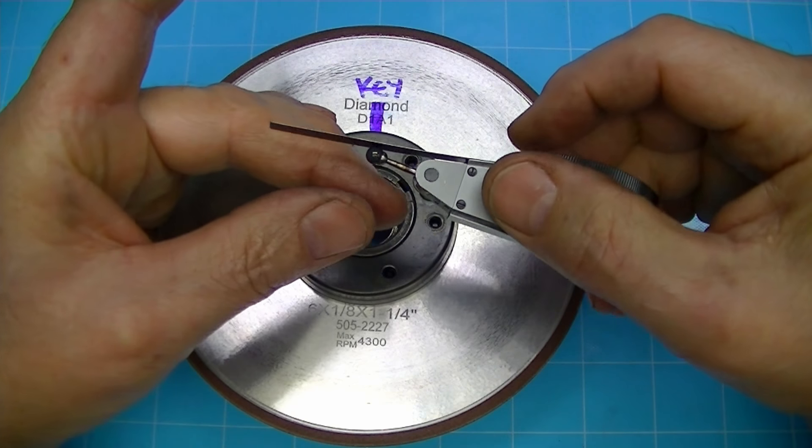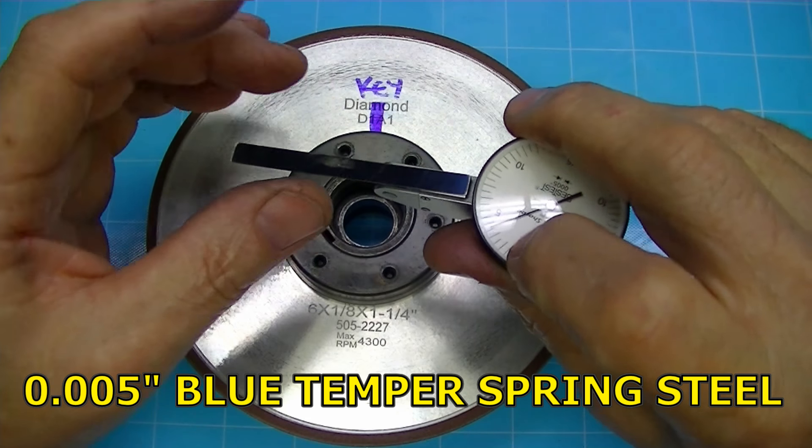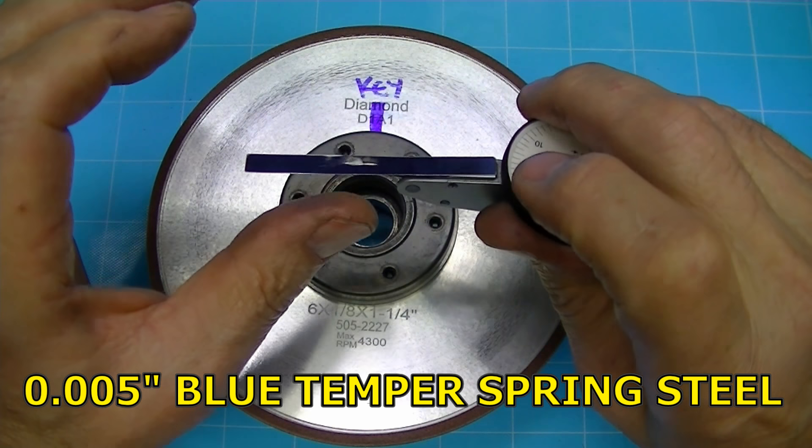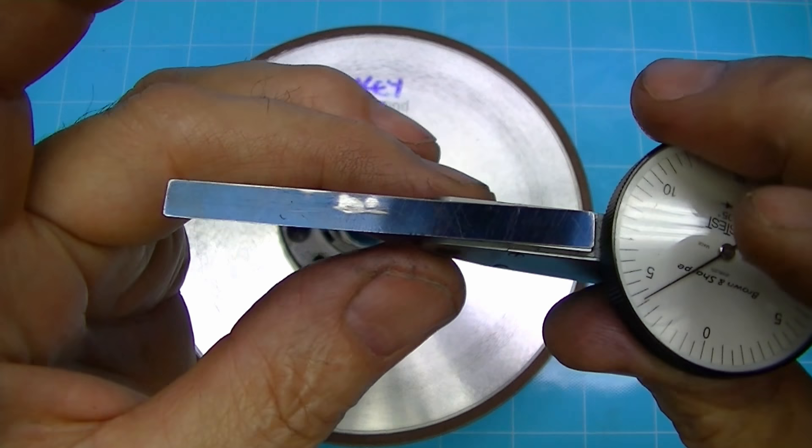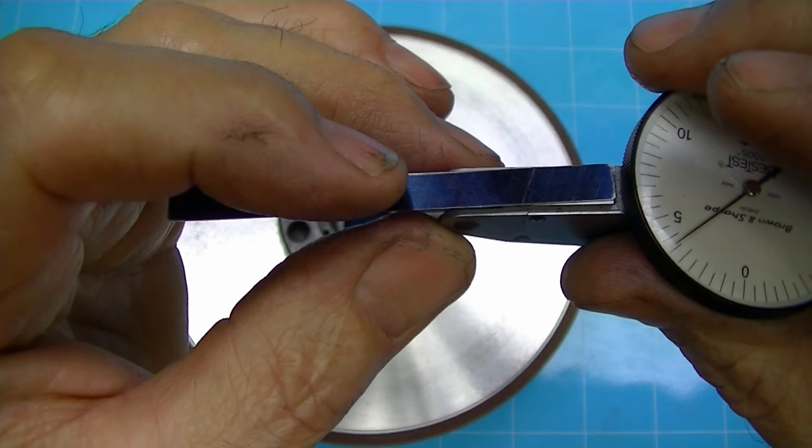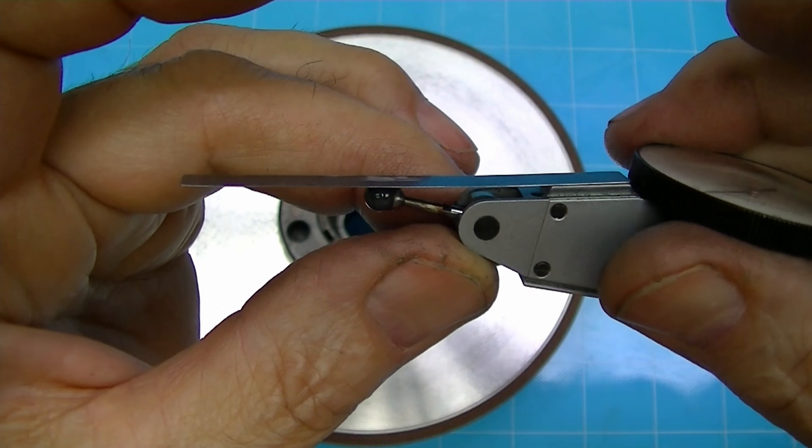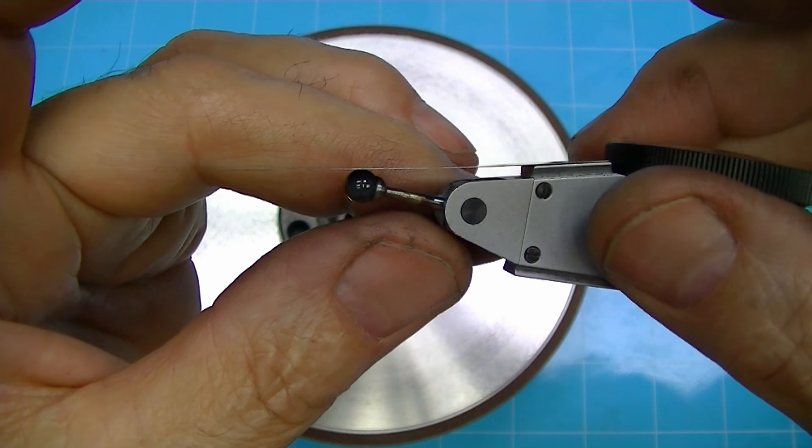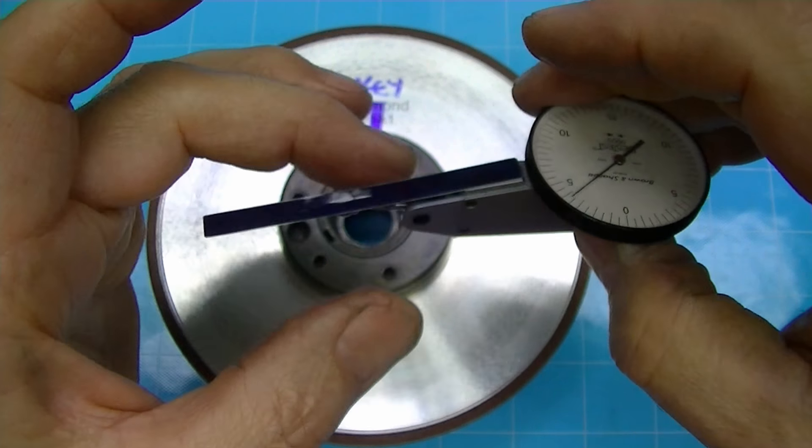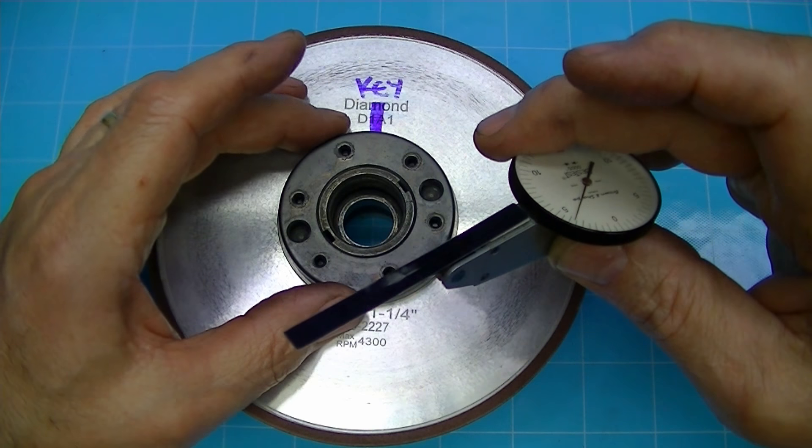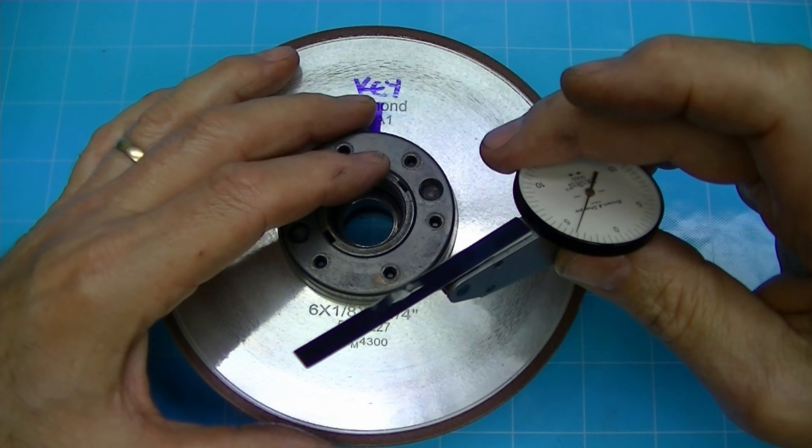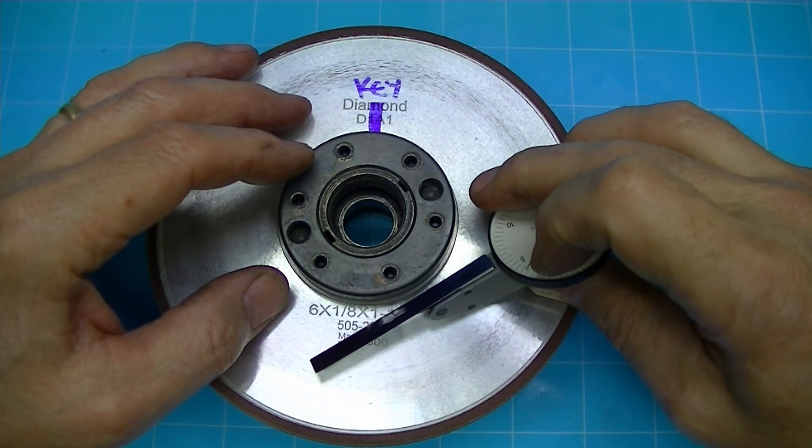And a means of putting a little protective strip on your indicator, your DTI, so that you can indicate on these wheels with a little better ability to see what's going on. As it wears a little spot it bridges multiple particles and gives a smoother reading and also doesn't damage the probe tip. And also some tips on dressing these wheels with a molybdenum stick or a piece of cold rolled steel. So let's get to it.